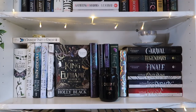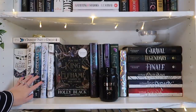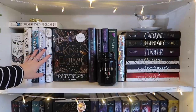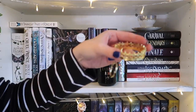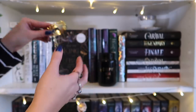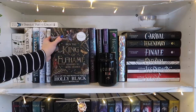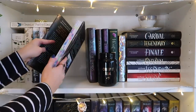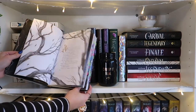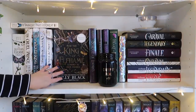Next is one of my absolute favourite shelves — my Holly Black fairy shelf. I have these Holly Black hardcovers, which I adore. I really want to pick up the US editions as well — these two I actually did pick up in the US. I haven't read the latest one but I've read all the others and adore the series. I have this cute little keyring with the quote 'Kiss me until I'm sick of it' on it. Then I have the Waterstones exclusive edition and the standard edition of How the King of Elfhame Learned to Hate Stories. I recently read it, gave it five stars, and it's one of my favourite books I've read in 2020 — the illustrations are absolutely incredible.